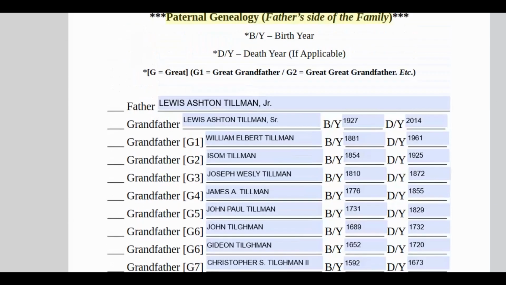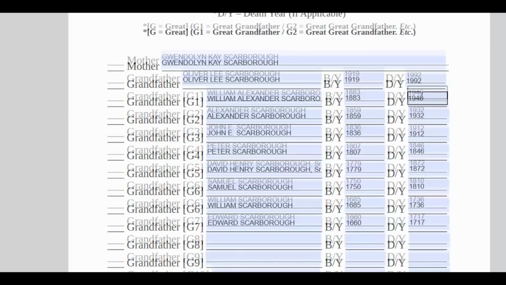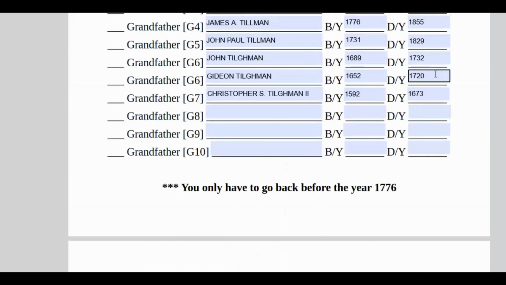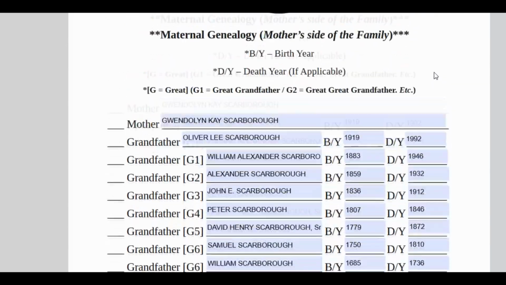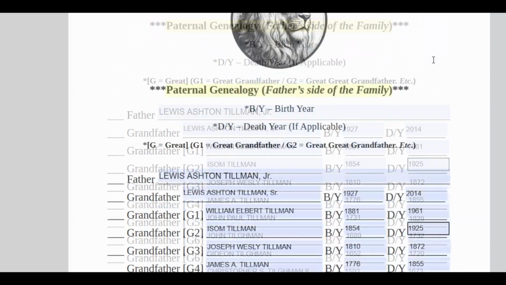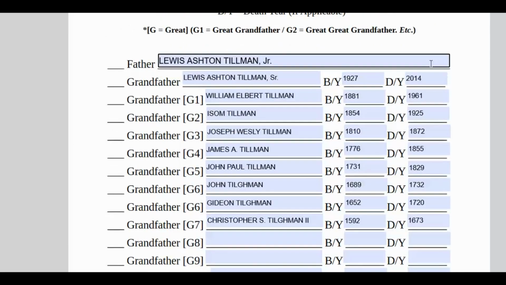So that's it. You pretty much just download the checklist, and once you've got this information, you've got all of your maternal and paternal, mother and father, or both, or either or if you're going with a single.